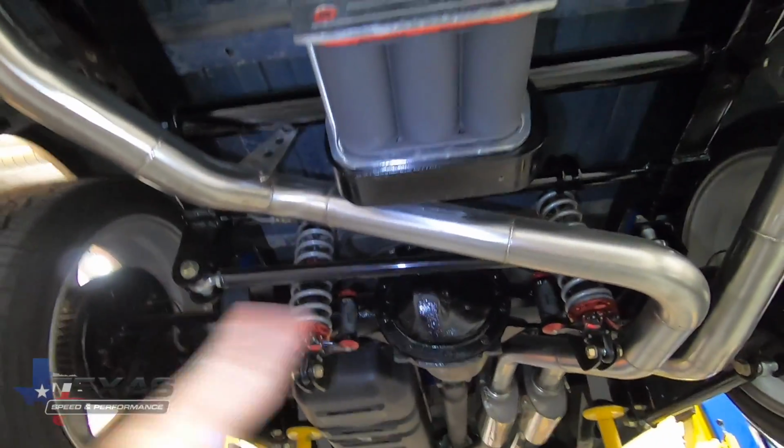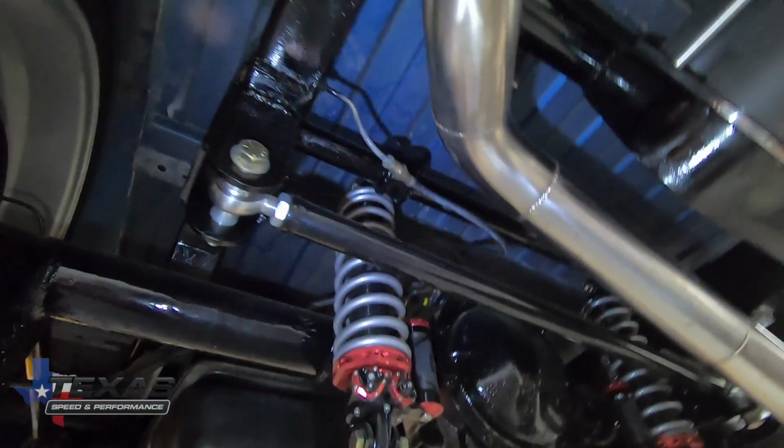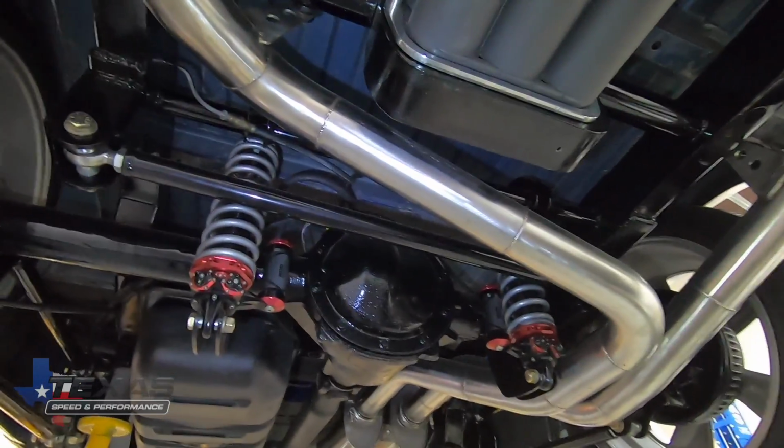We got to get these coilovers off and get the springs swapped out. A little too long. These were 12-inch springs. We swapped to 10-inch, and we'll see how it looks.